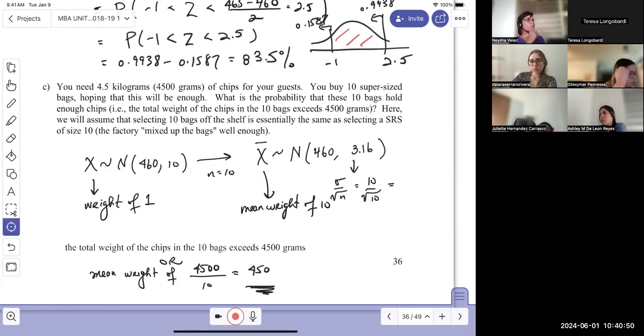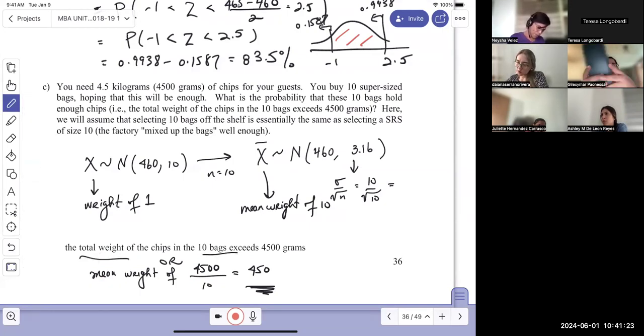We have to convert the statement here to the mean weight so we can apply this, all right? Otherwise, we can't do this problem this way. The options are we divide this number by 10 to get the mean weight and apply this, or create a new distribution that represents 10 bags and multiply both of these by 10. But that's not what we're going to do. We're going to do it this way, okay? So you take the statement of the total weight and divide the total by 10.